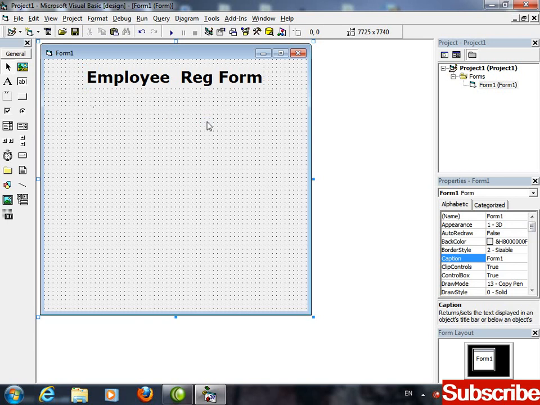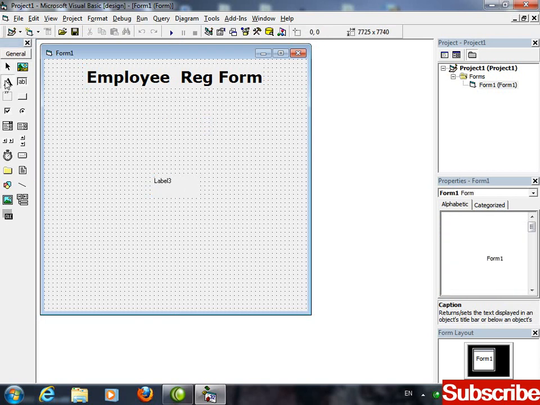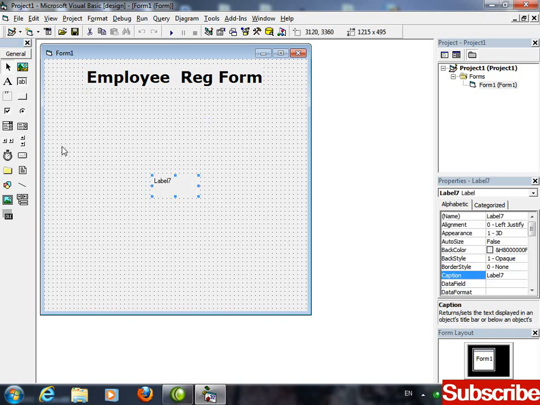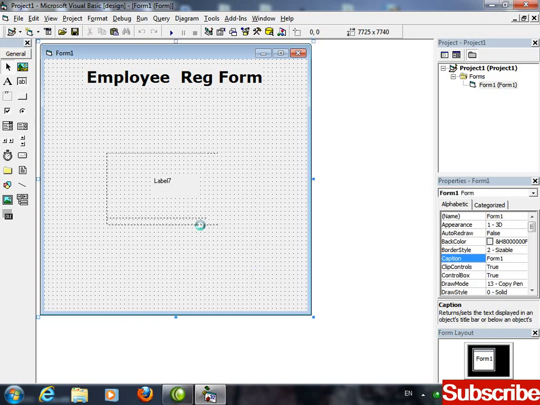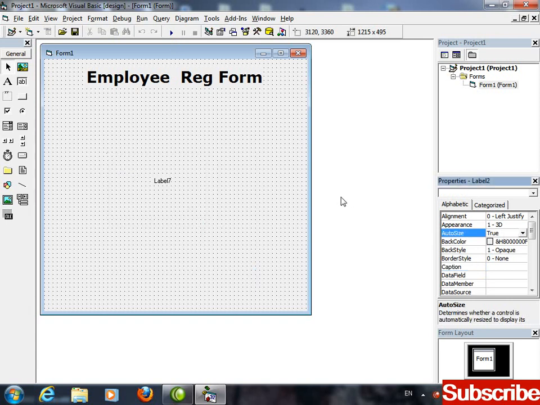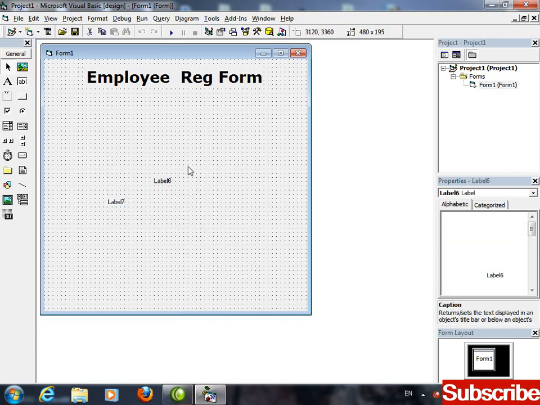Okay. After this I need 1, 2, 3, 4, 5, 6 labels. All these labels, all of them selected. Here again auto size true. Now move them one by one aside. 1, 2, 3, 4, 5, and the last one, the sixth one.